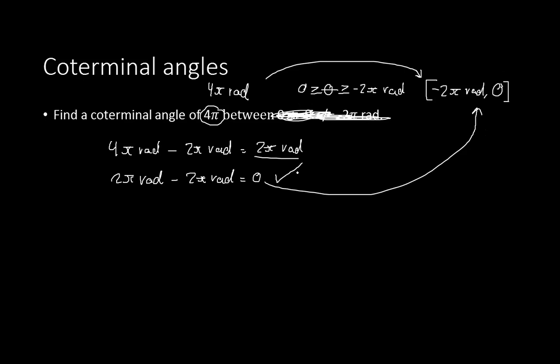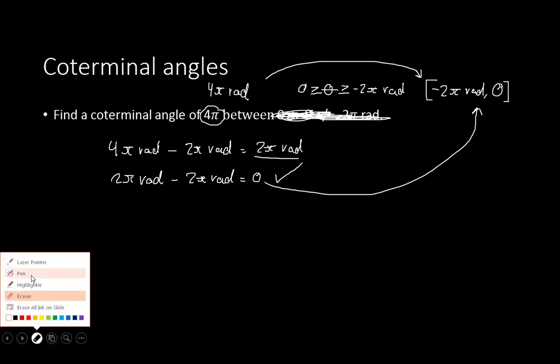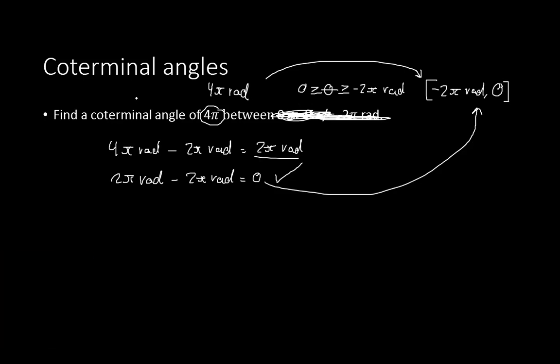But what if there's more? What if there are more than one coterminal angles? Let me fix this. I'm just going to fix the word angles. Forgive me for the inconvenience. This is actually angles, with an s, because there's a possibility that we will have more than one coterminal angle within that range. So it's better to be sure.